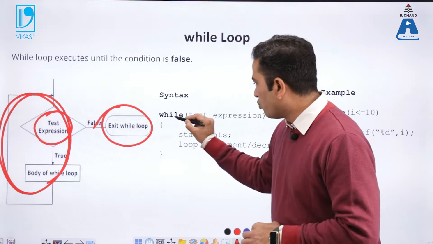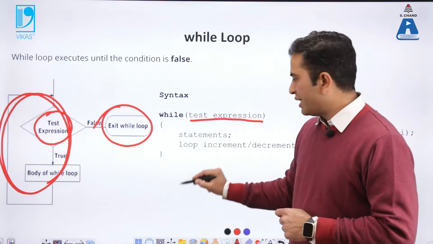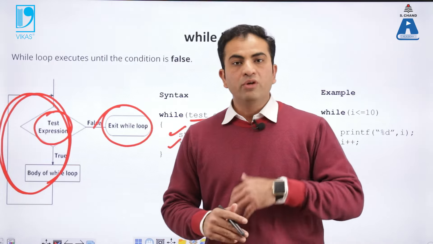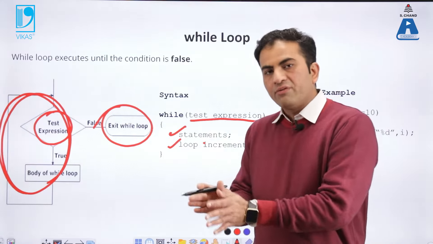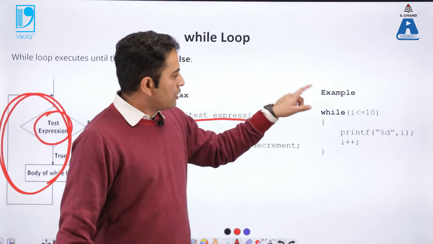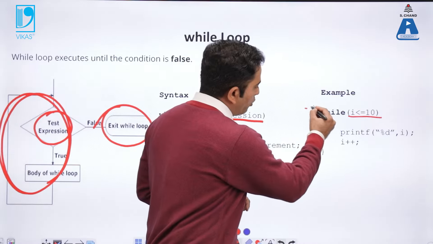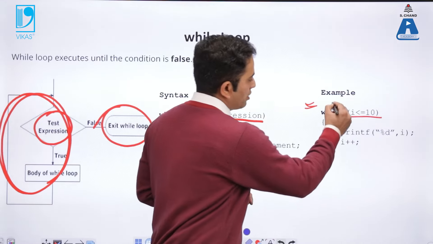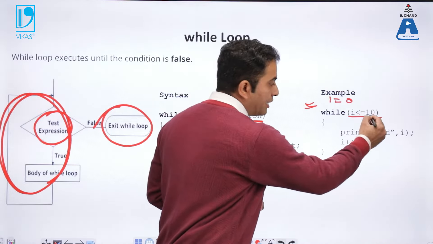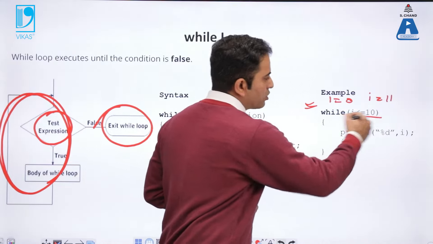The syntax of a while loop is: while (test expression) { statements; loop increment/decrement; }. We have to update the loop — either increase or decrease the counter. For example, while i is less than or equal to 10, this particular loop will run 10 times. If the value of i is 0, it starts from 0 and runs until the condition holds. When i becomes 11, the loop will break.